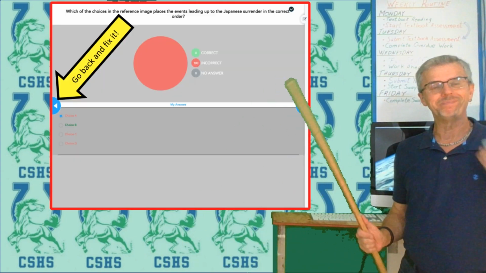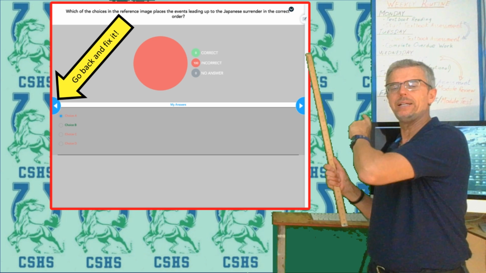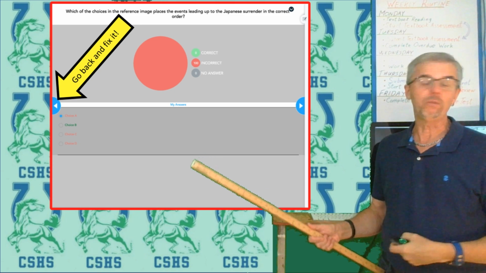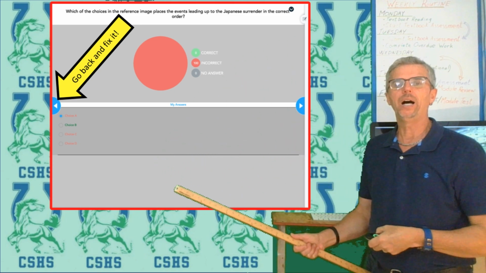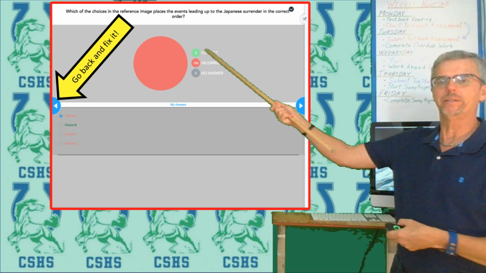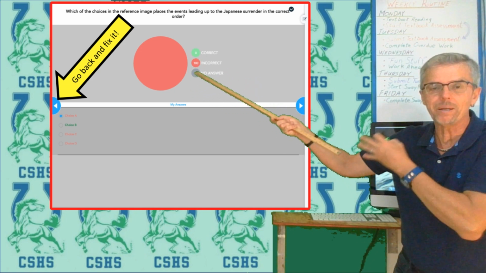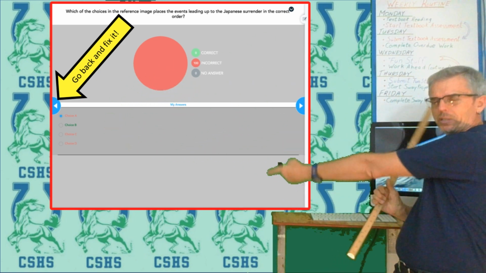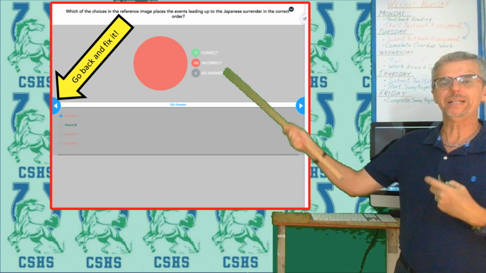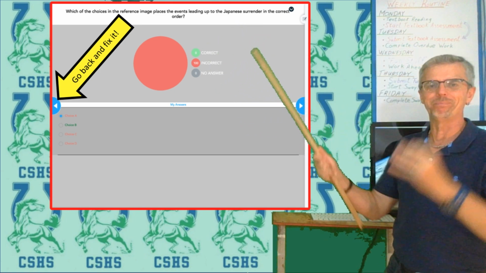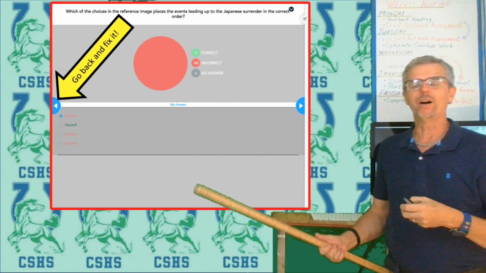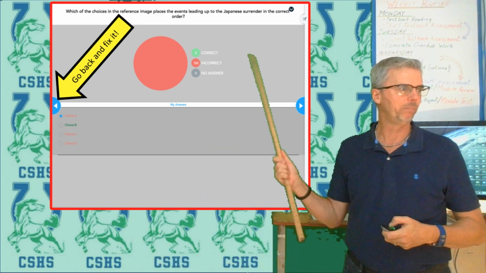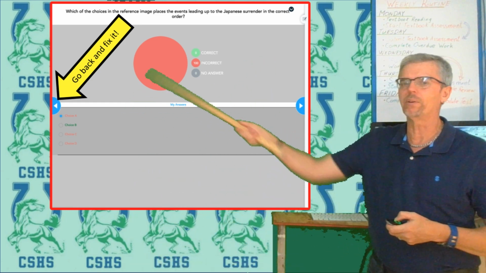If you get it wrong, I have enabled a Fixit mechanism in here so that you can actually get it correct if you want to. If you want to just say, I don't really care, it'll say, yeah, you got this wrong. Hey, deadbeat, you got this wrong. Are you going to do anything about it? If you want to do something about it, go back, find the right answer, submit again, and see if you got it right. And it'll tell you, yeah, you got it right. Celebration, balloons, confetti, and off you go. So you do get to go back and fix it if you got it wrong. All right, so make sure you take advantage of that. That's that back arrow over there.